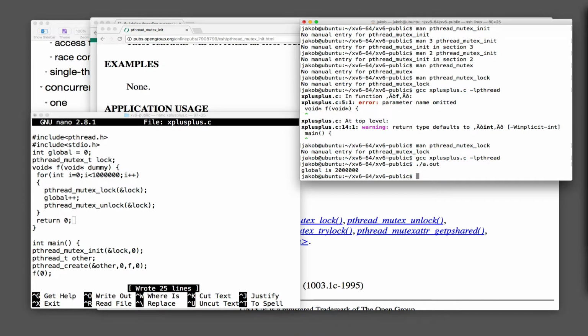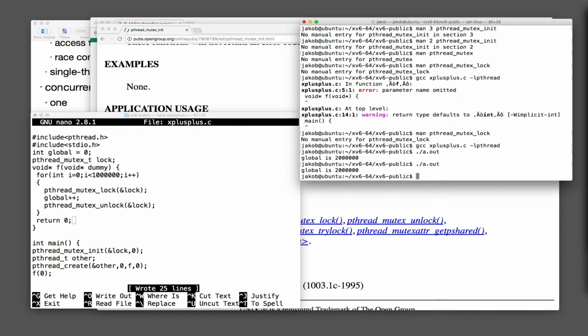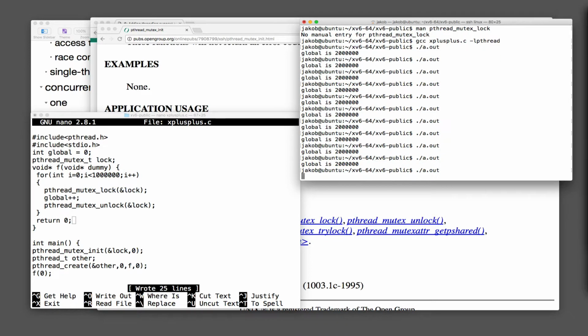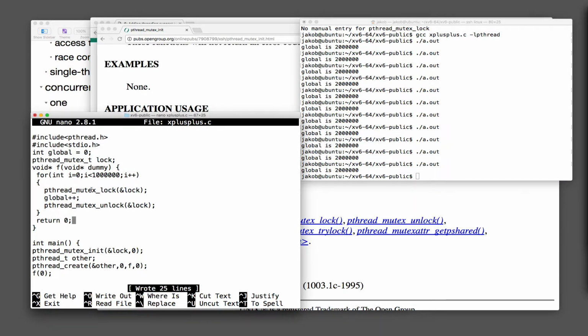Let's see. What were we doing? Locks. Yes, we were acquiring the lock. Very good. So now we don't know in which order the two threads are running, and their critical sections, being these little pieces, could be interleaved in any order.